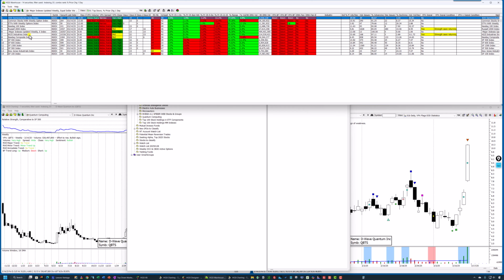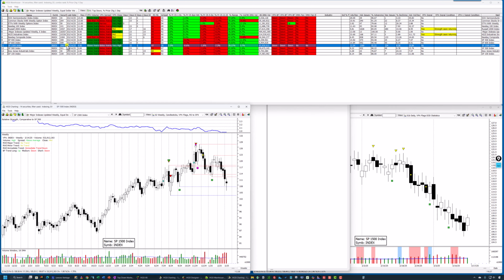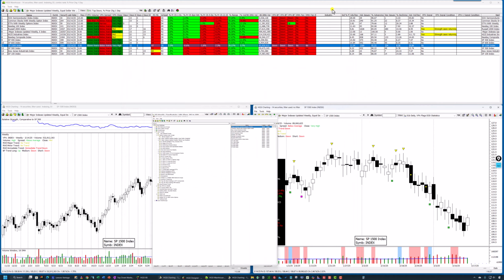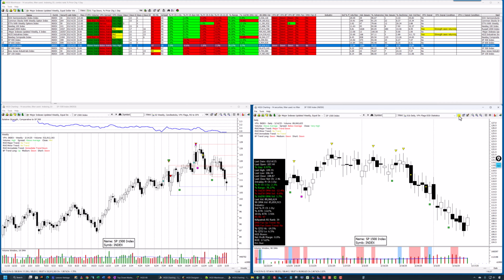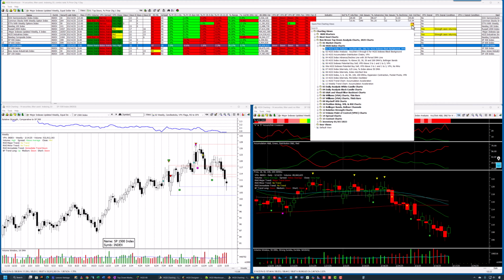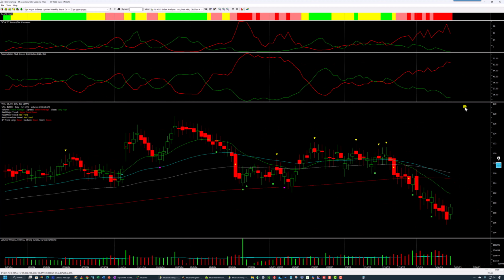Now, what I want to do is use the S&P 1500 because it covers the 400, the 600, and the 500 combined into a single index, and it'll give us a pretty good idea of where we stand after yesterday. Now I'm going to go up into the HDSI index charts. I went through these yesterday, but let's go through them again. I'll just leave this chart up here, but I'll make this full screen.